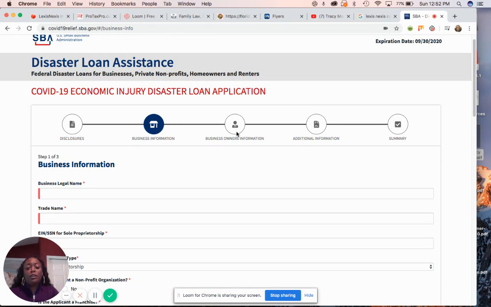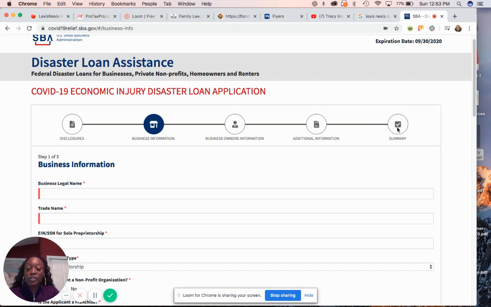That's going to be your business owner's information. I already went through this application already, but the business owner information is just going to be your personal information, your name, your address, where you live, your email address. It's going to ask you for your social because they are going to pull your credit. And then for any additional information, that gives you the opportunity to upload any documents if they need to request or see anything. It sucks that it doesn't let you proceed, but you probably won't have any additional information. You can always email if there's something else required to be sent. And of course, they will email you if you do not have everything in that you need.